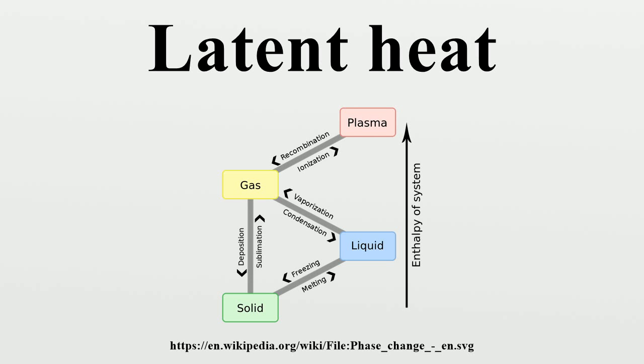The English word latent comes from Latin Latens, meaning lying hidden. The term latent heat was introduced into calorimetry around 1750 when Joseph Black, commissioned by producers of Scotch whisky in search of ideal quantities of fuel and water for their distilling process, was studying system changes such as volume and pressure when the thermodynamic system was held at constant temperature in a thermal bath.